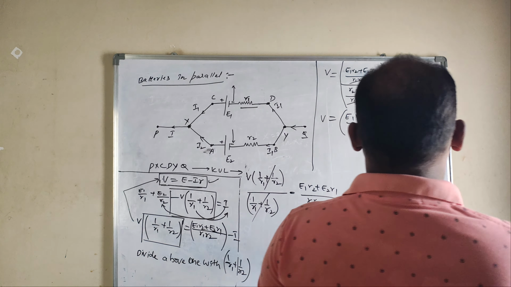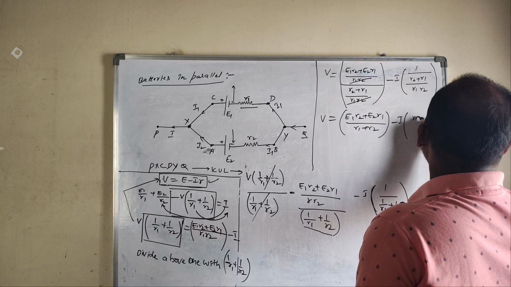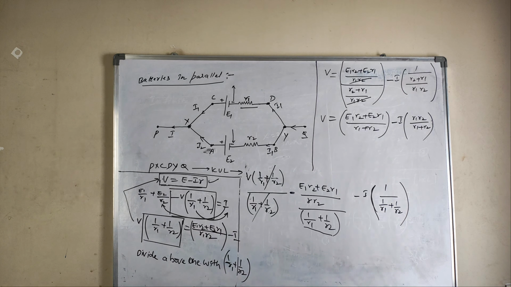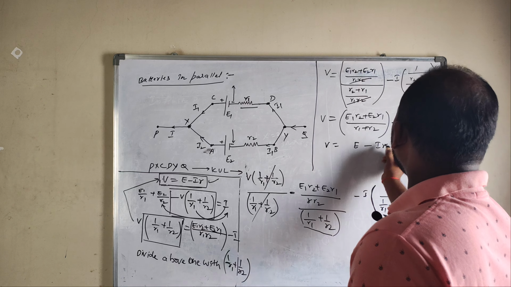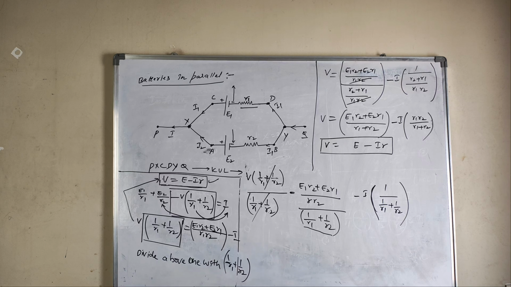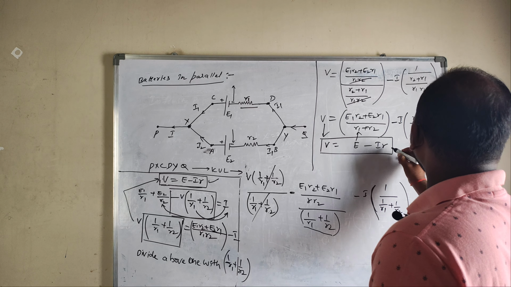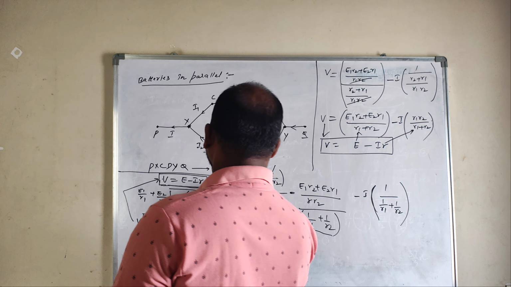Next, here also what do we get, guys? Minus I into R1 R2 / (R1 + R2). Keep in mind. So now let's look here, guys. V is equal to V minus IR, as R naught. So this follows the discharging equation. V is V equivalent, that is the value, and R is R equivalent, that is the value. Now I have to compare these equations.